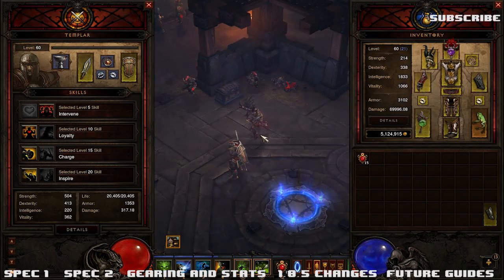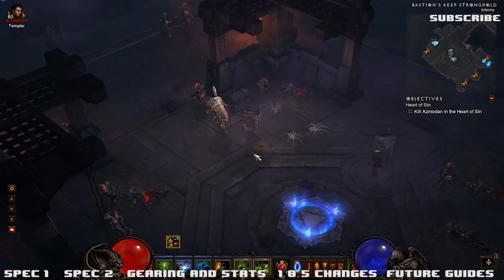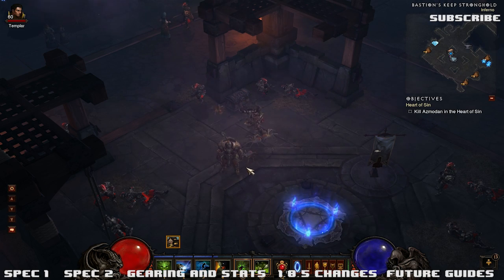It's up to you guys to use him or not, but I prefer him in Monster Powers 5 and 6. It's really, really nice. And if I'm soloing Infernal Machines at 5 or 6, I definitely like the Templar, because he's a tank, and yeah, he's awesome. So yeah, guys, that about covers it for the specs. Let's go over some gearing.